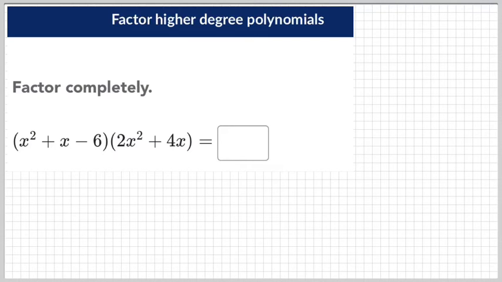All right, factor completely. Now this is a weird one to factor completely because I see a trinomial and a binomial, and only one of these that I see. I mean, sometimes there's more than one. I see one of these, I can take a greatest common factor. I can take a common factor out. And that's actually what I want to start with. I want to take out a common factor.